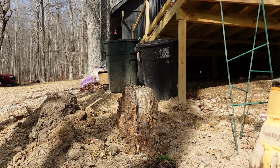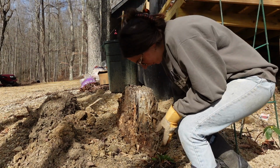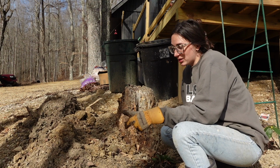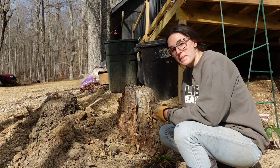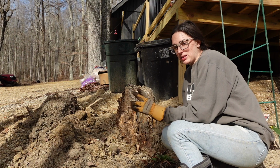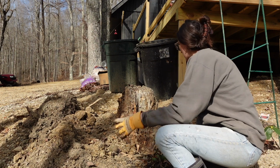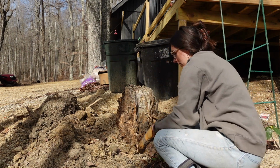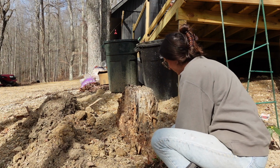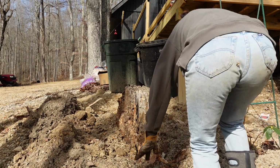Alright, so right here we have this stump. We tried to take it out today, but we obviously can't. And then right there we have the trash can. And it's not an ideal place because it's ugly, but it is an ideal place because it's easier for Dylan to load into his truck each week, and it's easy to drop a bag over the edge. And so I want to leave it there, but I think I'm going to build an encasing with the little trellis stuff, whatever it's called. And so we'll just plant right here for now, and I would just make a little square right there and plant around it later. So we'll just play around this stump for now. I also pulled out this, which I don't really remember what it is, but let's fix this up a little.